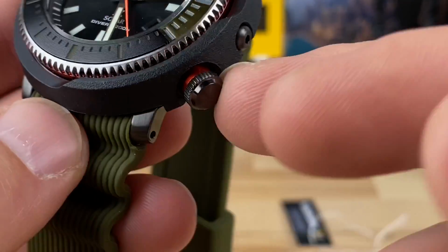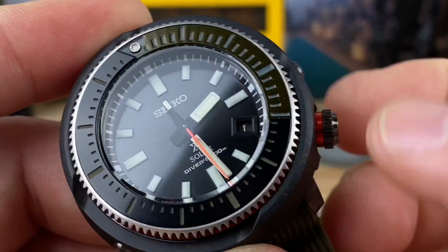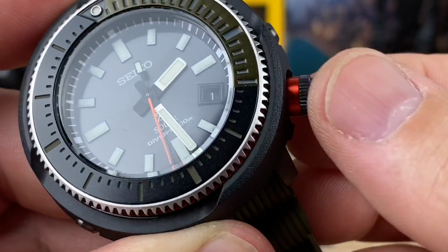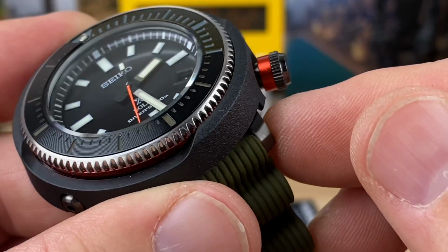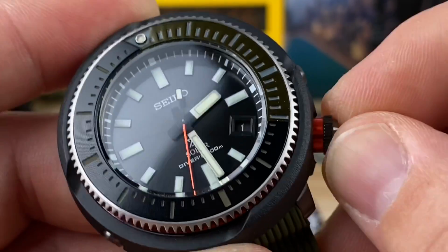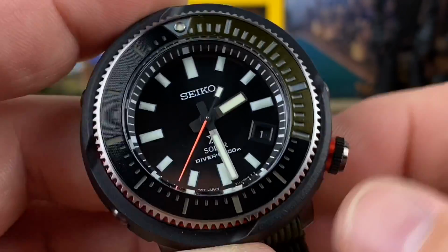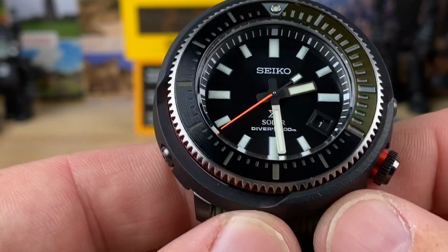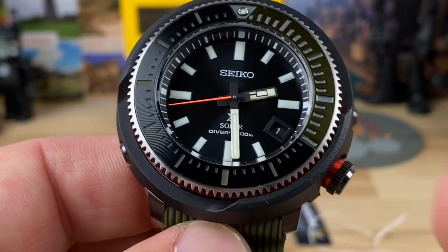And then of course you have a collar at the crown, a screw down crown. You have a collar there too. So pop this guy out and you can see it's a decent sized collar, so you're going to get plenty of reflection off that too. A little bit of crown wobble, much like on, I think the one I owned was the Patty Solar Tuna. And that one had a little bit of wobble too. Not a big deal. You're pretty much only going to be popping that thing out to adjust the date.